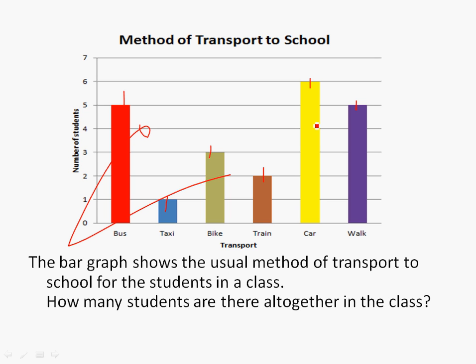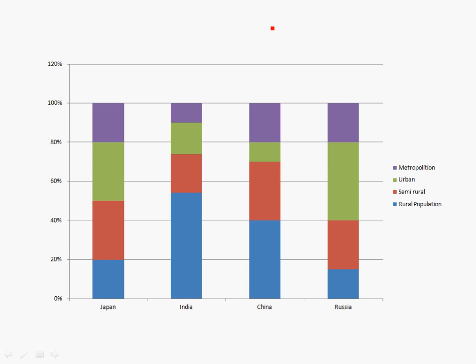So likewise, as the complication increases, the bar chart can show us averages, the bar chart can show us various things, right? So there would be various types of bar graphs. Another type of bar graph which you would see is something like this, right? So here we are plotting various countries, Japan, India, China, and Russia, and we are plotting various elements of population.